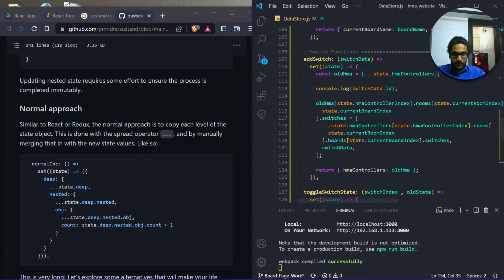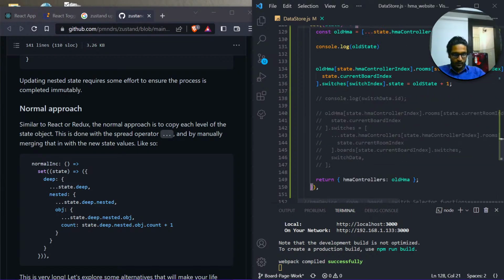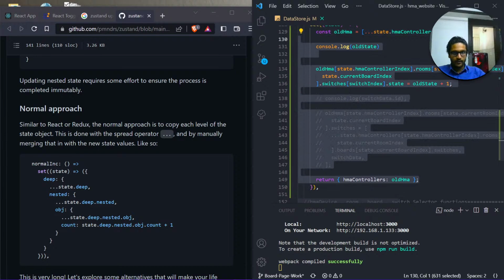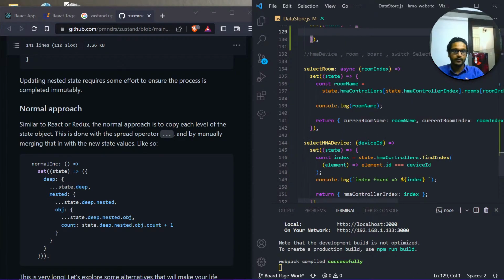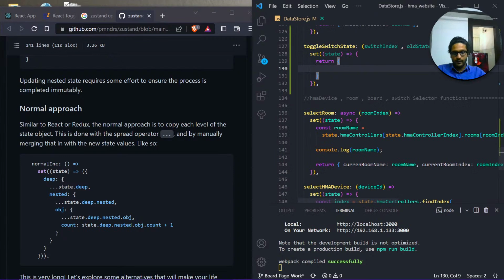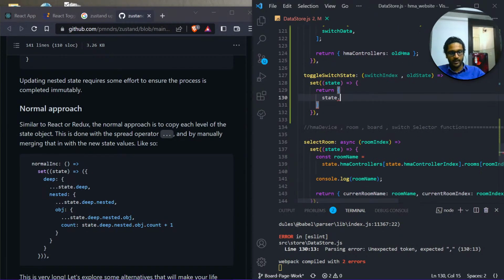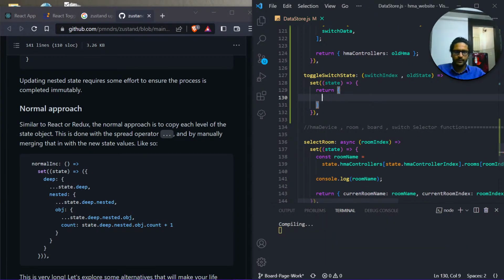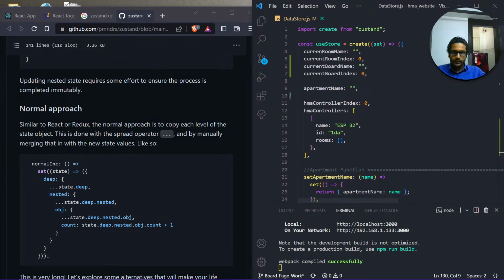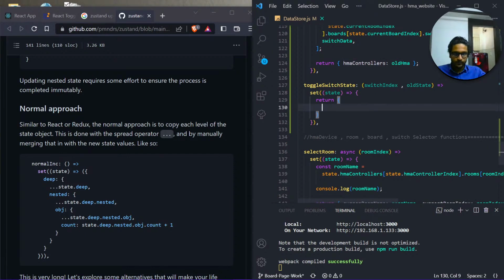So this is where, the toggle switch state. We will change some of the existing code. Set state, I will definitely return this value. Now what are we updating? State dot, where is it? Okay, not like that. My bad. The HMA controller sits there. We are updating the HMA controllers.